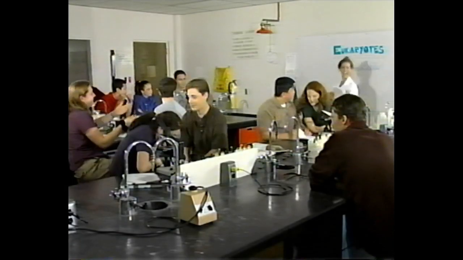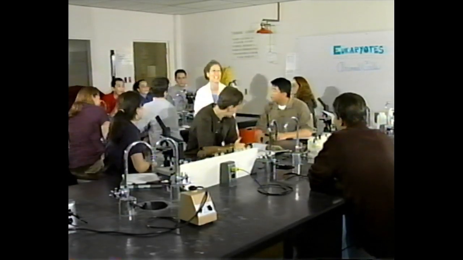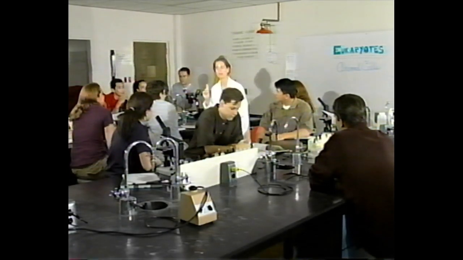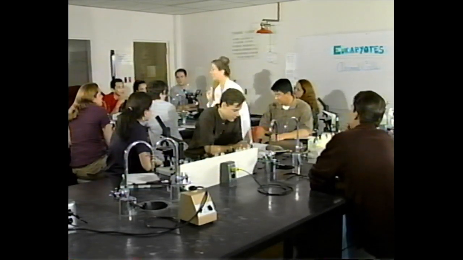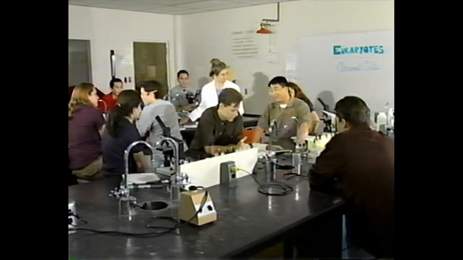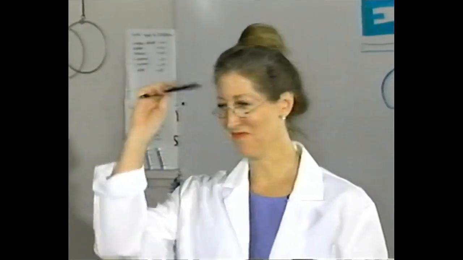Good morning, class. Today we are going to look at eukaryote cells. But before we begin, let me explain the assignment and the directions. Eureka cells. What are those? Not eureka, eukaryotes. They're cells that have a nucleus and organelles and are surrounded by a membrane. You mean like plant and animal cells? Oh, I get it. Very good.